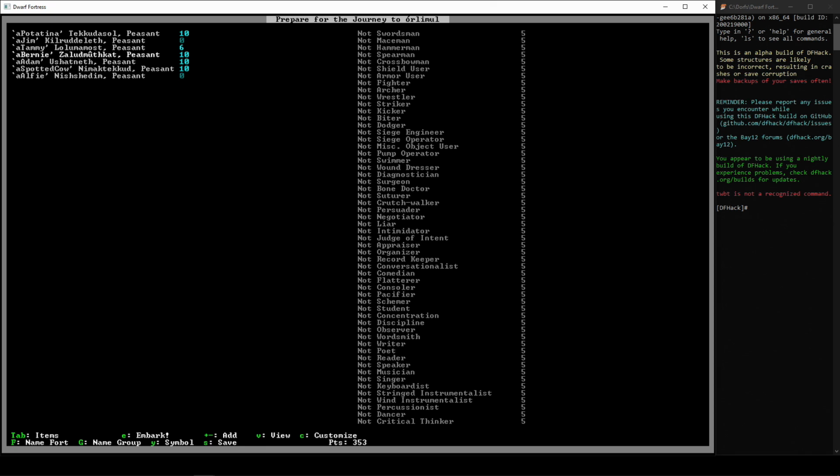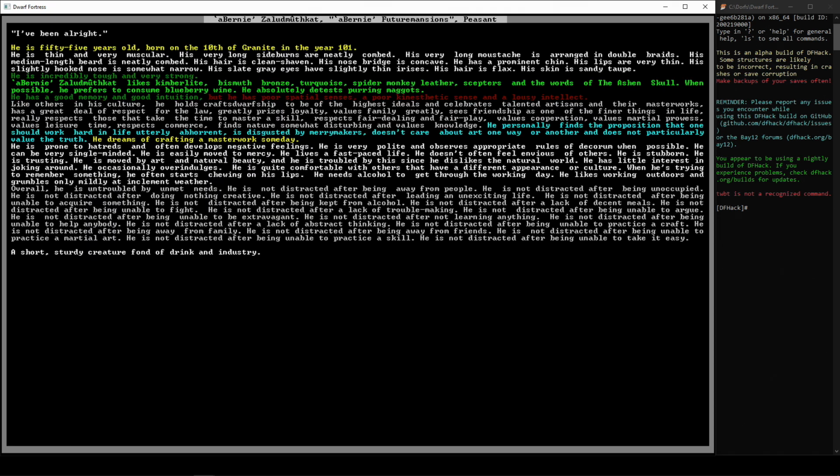Right, now Bernie. Bernie is our problem dwarf. He's very conflicted, so he finds that the proposition that one should work hard in life is utterly abhorrent, but he's also disgusted by merrymakers. He doesn't care about art one way or another, but somewhere else down here, he really likes art. There's a lot of things about Bernie where he dislikes this, but he kind of likes it, so he's a very conflicted character. Bernie is not somebody that we want to have around our other dwarves too much. He's going to be a bit of a problem, I suspect.